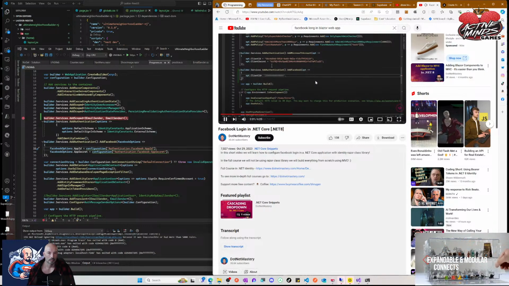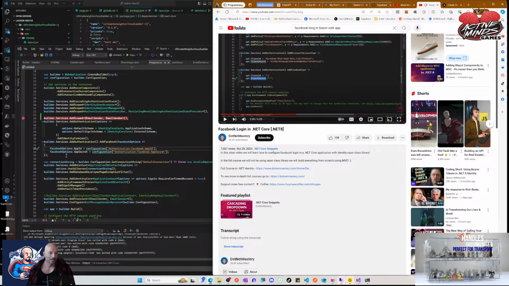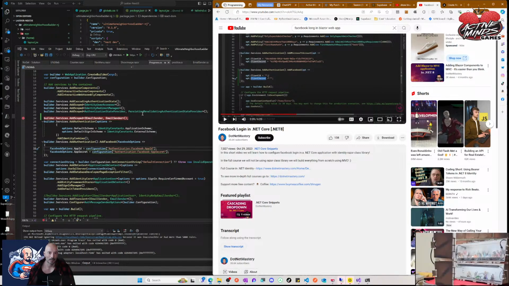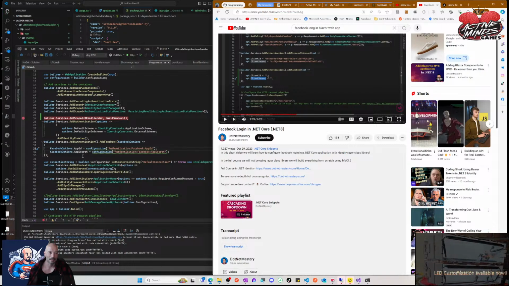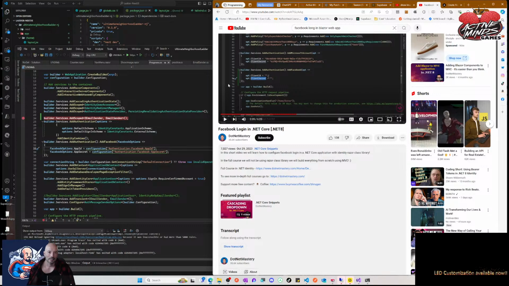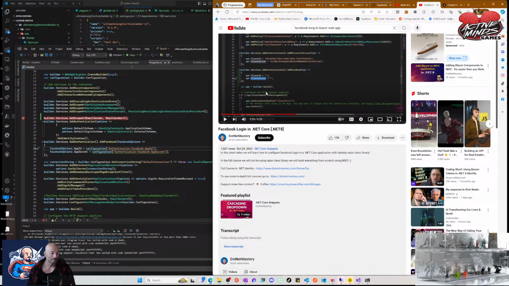In the options, we have to configure the client ID, add a comma here, and we have the client secret. It's kind of interesting that they did it that way, because they did it slightly different. So it's got Facebook options, which is just them using, I use Facebook options, they used opt, whatever. But it's app ID and app secret, whereas he's got client ID and client secret. Which is it?